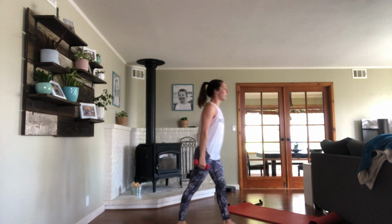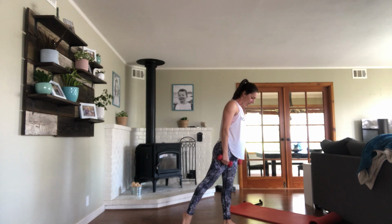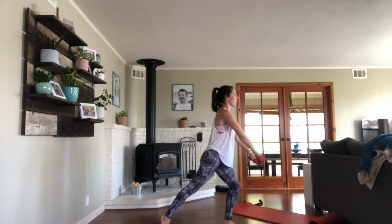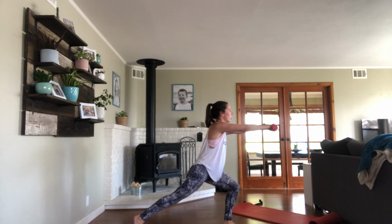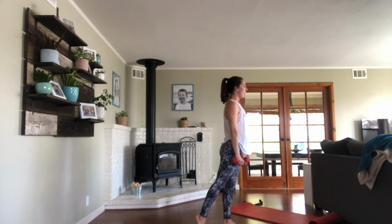And we're going to do a front lunge with a front raise. So we're going to start, I'm on my left foot, my left leg, my right toes are on that sliding disc behind me. And we're going to start by sinking straight down, nice and slow, into that front lunge. Pushing through the heel as you draw that towel or plate back up towards you.